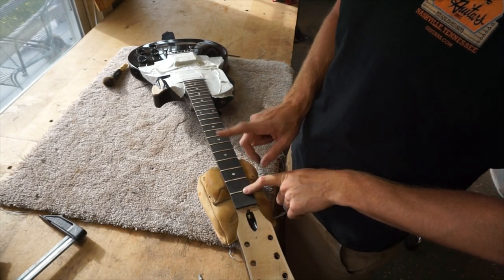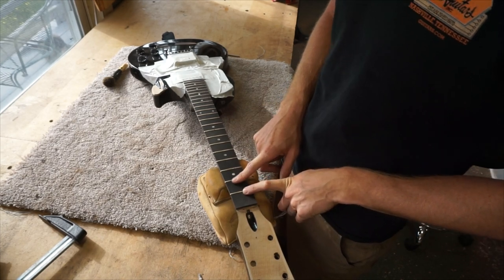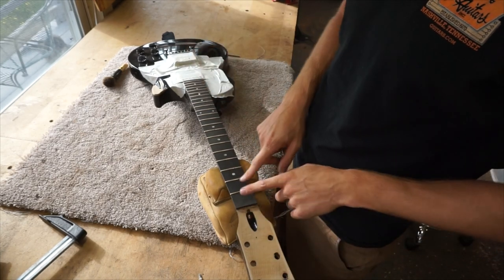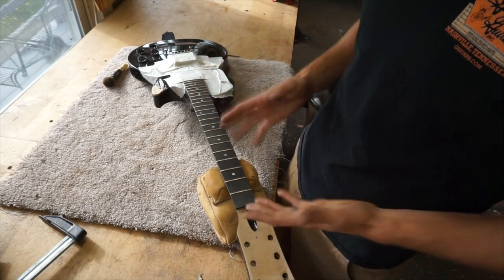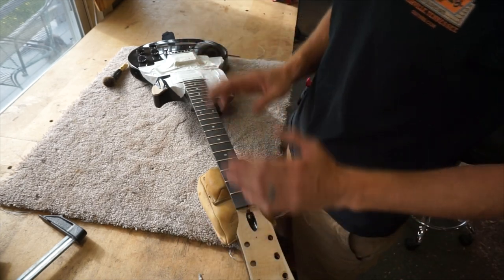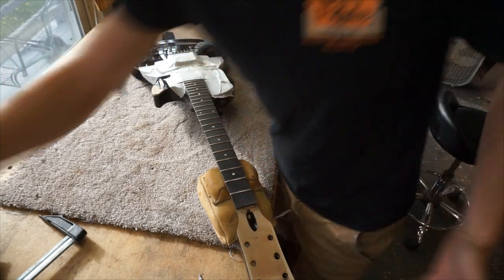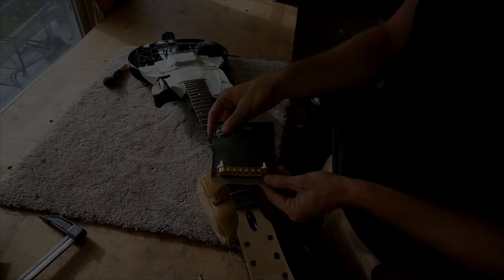I remember the first time I dealt with Evo Gold, I was very disappointed by that, but what actually happens is the gold comes back. After about 2 days, this gold just comes back. I'm not sure scientifically how that actually works. I guess it oxidizes with the air over time or something. But regardless, it doesn't matter, the gold comes back, so it's still gonna have that rich gold color, like the rest of this hardware is gonna have.